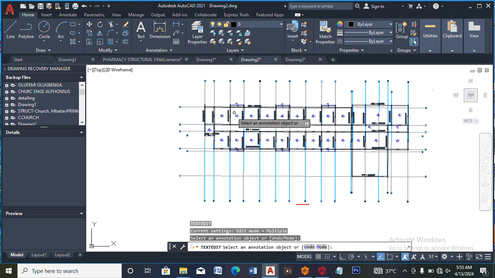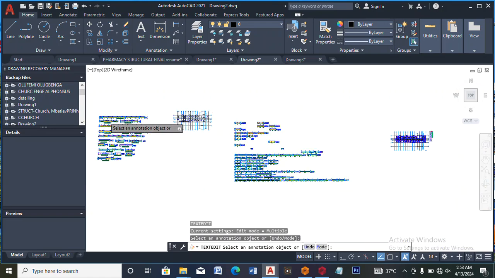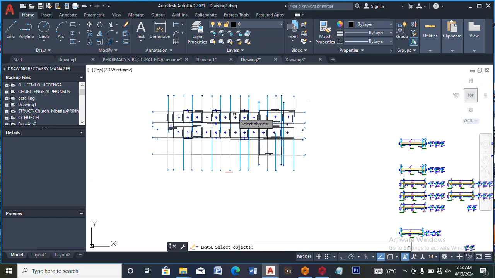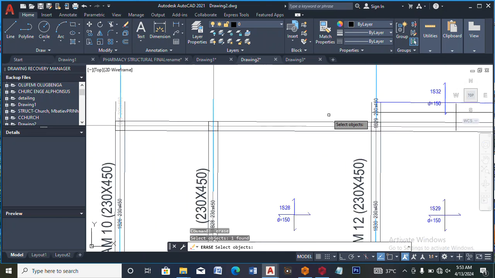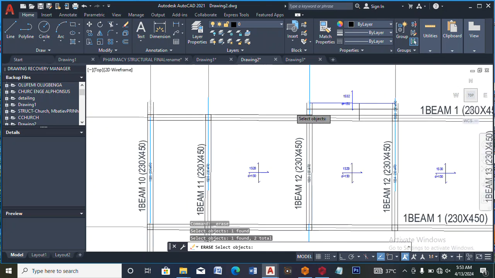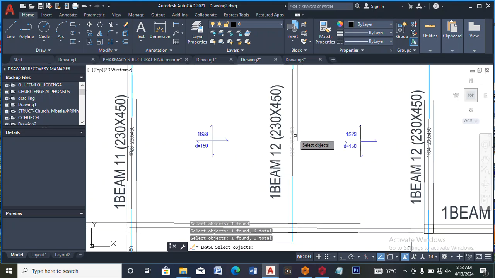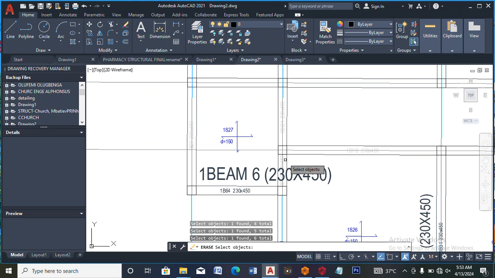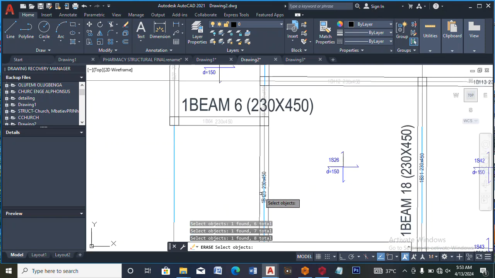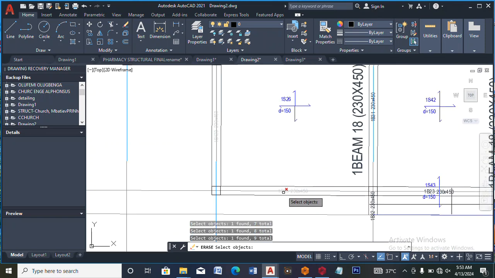So after you must have done the detailing this way, you don't need this. Make sure you do away with this. All these ones you don't need them again, so that somebody doesn't get confused while going through your work. So you make sure you delete all of them.